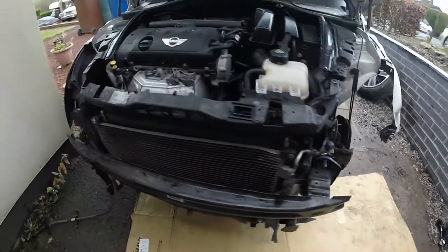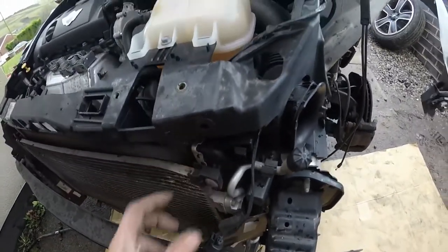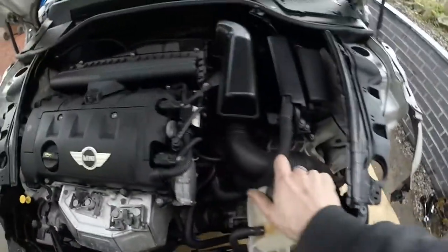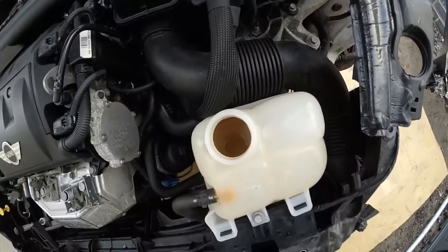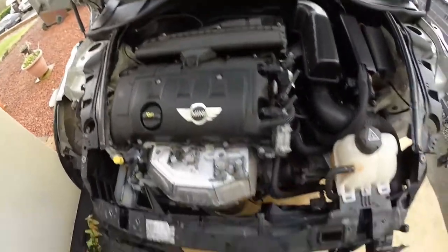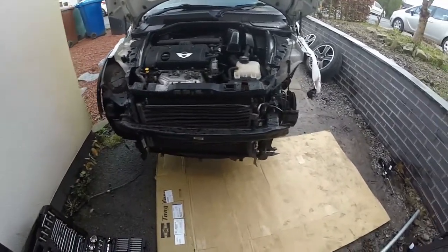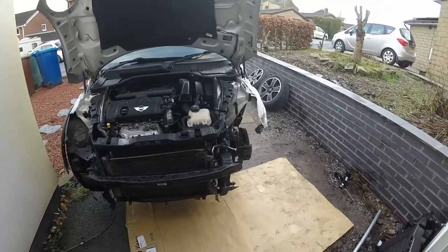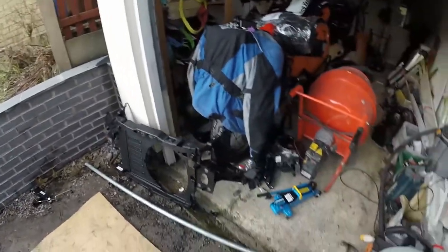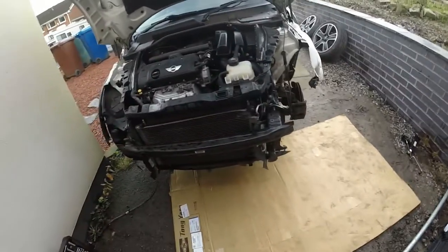I can't believe the radiator has not gone at the same place, but like I said it's been running, and if we have a look in there that's plenty of water so we know that's all fine. We'll just have to presume the radiator is okay. We'll get this front end pulled apart now, get that crash bar off, then the air con unit and radiator, then we can pull this front panel off out the way. We've got a new front panel here ready to go straight on.